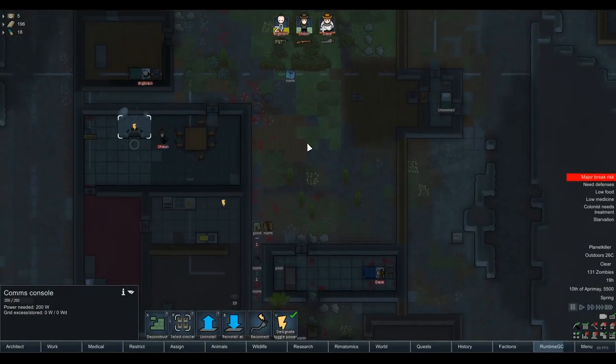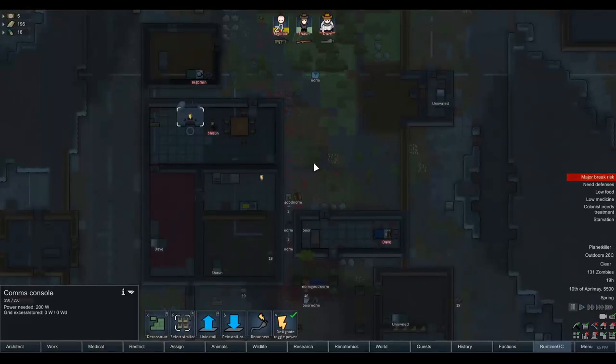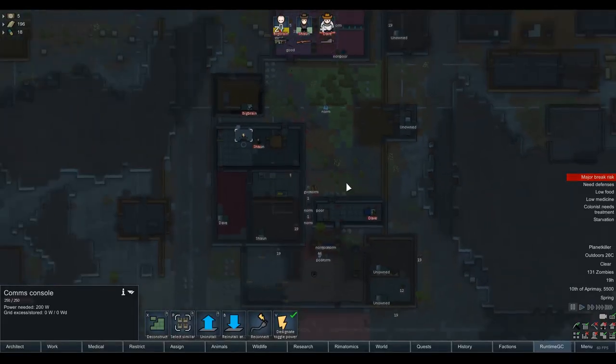We could dismantle the comms console if it's necessary. I'm trying to keep that, because I think having a comms console this early on, if we can build a trade beacon, puts us in a fantastic situation. We could just craft a bunch of jackets, craft a bunch of, you know, art sculptures, whatever. Sell it to trade ships that come past, trade it for stuff that we actually need, like, for example, more components. That's going to be our source of infinite resources.